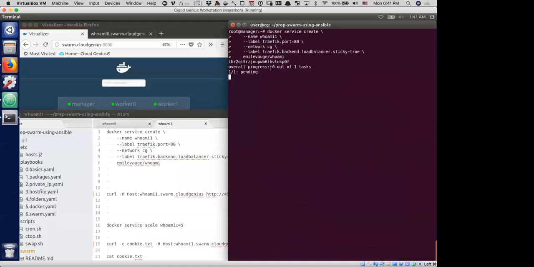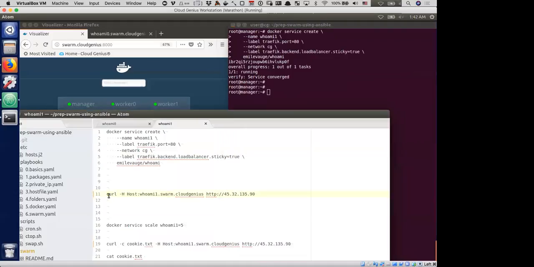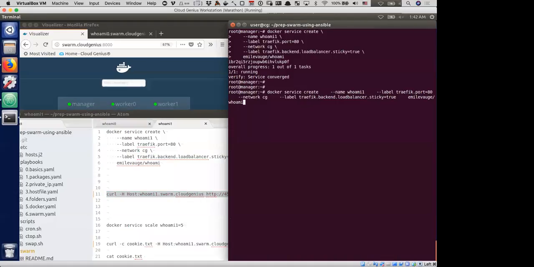This should enable a new service called Who Am I 1. And now I should be able to curl that Who Am I 1 service. Give me a second, listing the services.